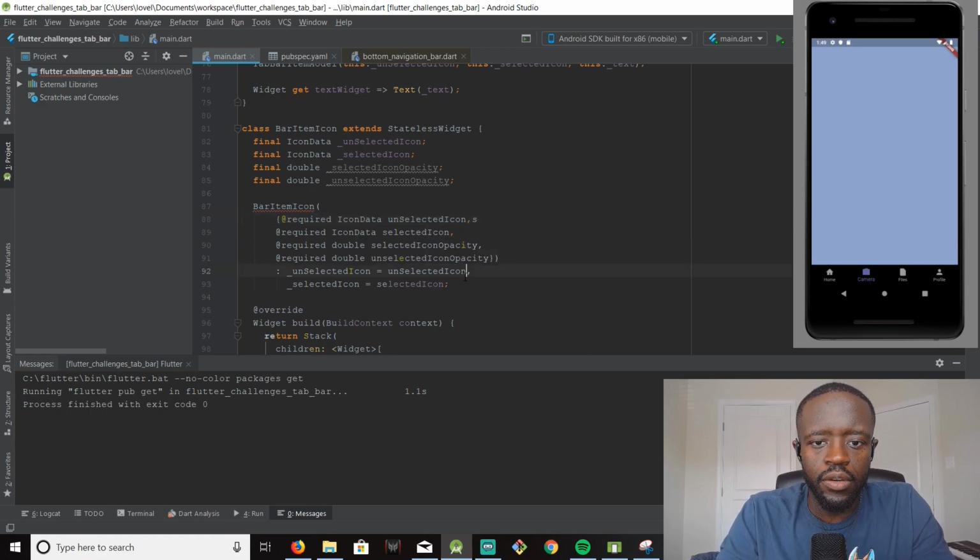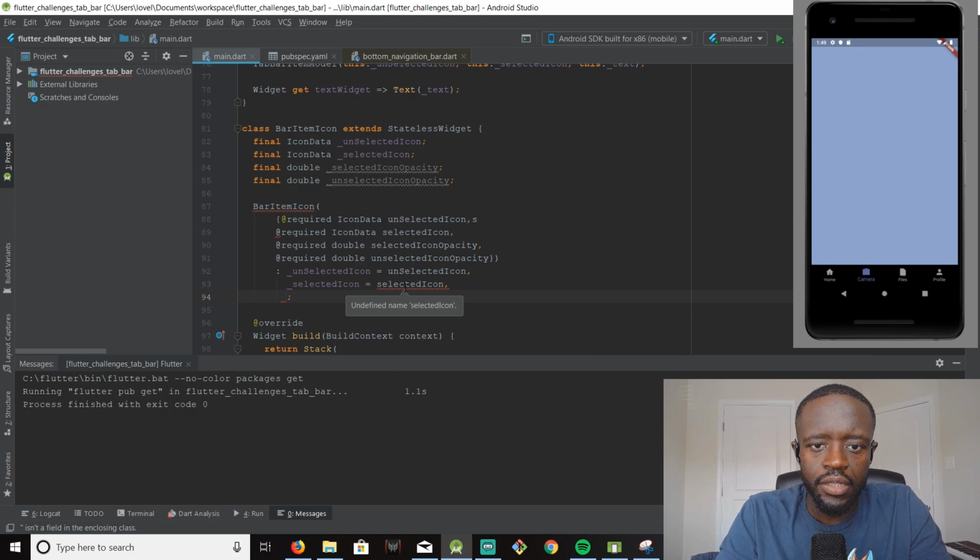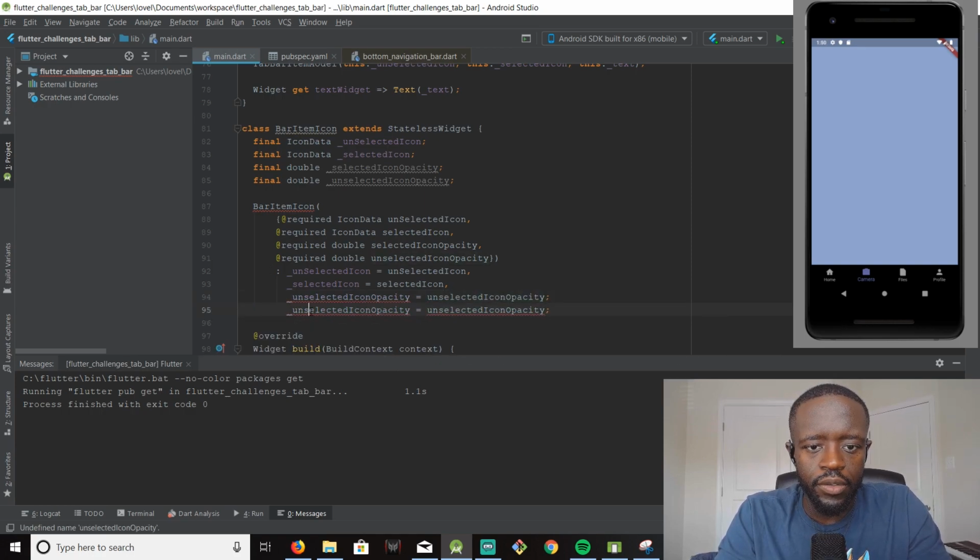All right, so now we are actually gonna do this. Wait, selected icon. What are you talking about? Oh yeah. So now we're gonna do selected icon opacity equals unselected icon opacity, and then we're gonna do selected icon selected. Oh, I guess I spelled this wrong.